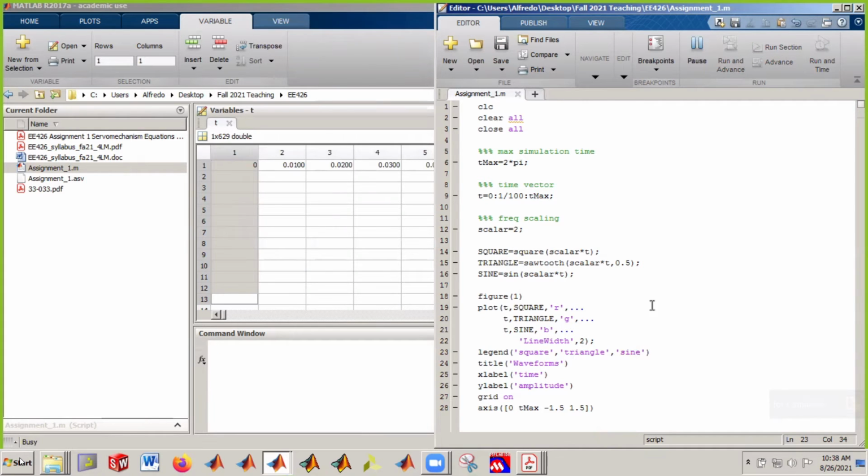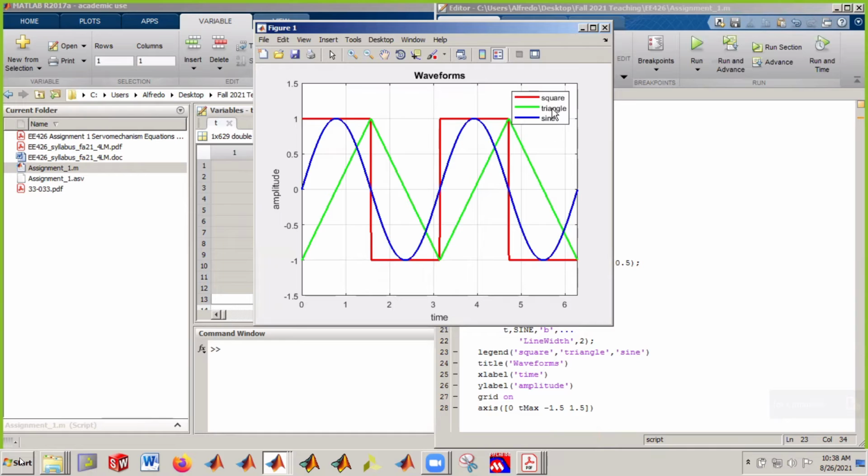All right, so we have nice plots here now. Look at this. We can easily tell. Of course, it is very easy by inspection, just looking at these things, we know which one is which. But eventually you'll have so many weirdly varying signals that you will not be able to distinguish them just by looking at it, right? So that is why we have a legend. You can choose the legend to be something else if you wish to. You can have little markers here, whatever you want to do, as long as your plot doesn't become too convoluted, too full of unnecessary things that it defeats the purpose of cleaning this up. So we have a title, we have amplitude, we have time, we have a nice window, everything is centered, right?